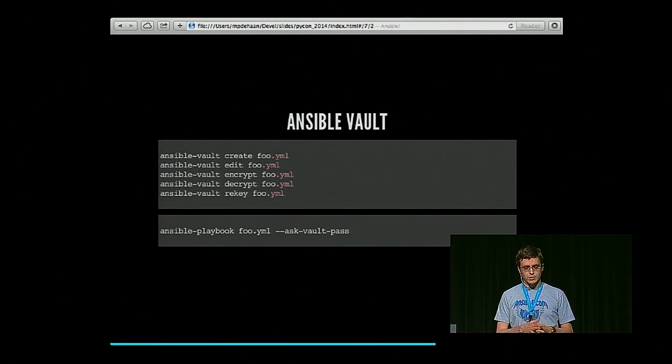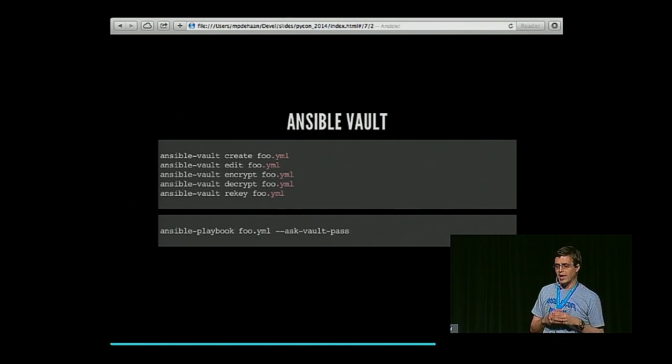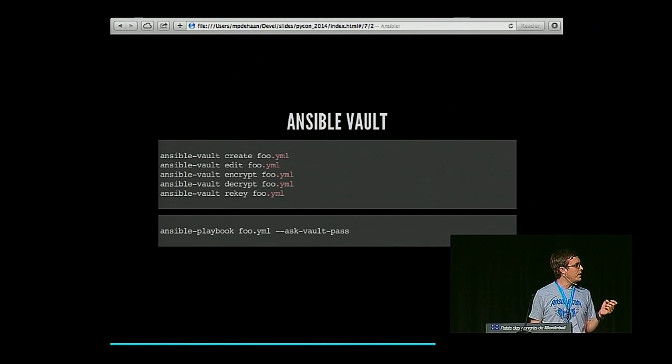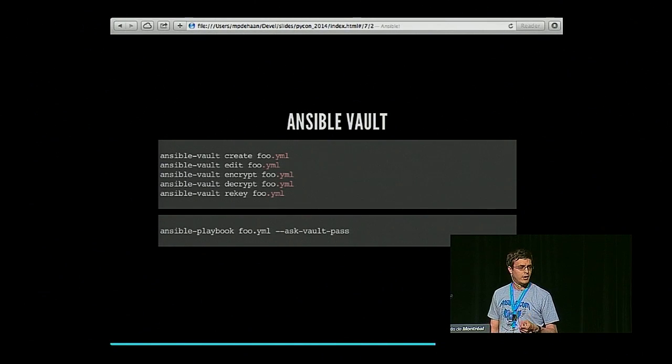And what it allows me to do is it allows me to specify a password. So it'll store it encrypted in version control. So I'm able to have those secrets protected. But when you run Ansible, you can tell it to decrypt that content in memory. And so that's a great way to keep maybe, say, your AWS secret key without keeping it in version control. So that can be really, really useful.